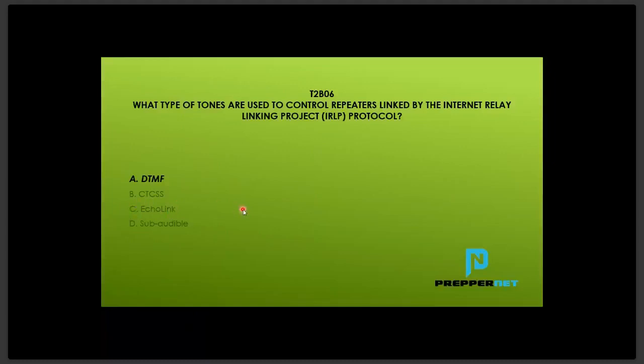tool. Echo link, if you remember, is what you put on your cell phones. They have it for the computer too, and basically you're able to perform ham radio operations using the internet and using software, either on your phone, using the data on your phone, or on your desktop. And the good thing about Echo Link is I can be in North Carolina and talk to my family in Texas or Tennessee or wherever. I just have to find a repeater that's in their area that I can talk into, and they can be on an actual keyed up radio in their car. It's really cool. So think about this. Technology has come a long enough distance that I can be at home on my desktop and talk to my brother in Texas as he's driving down the road. And we can do that with just a regular $100 Baofeng radio.